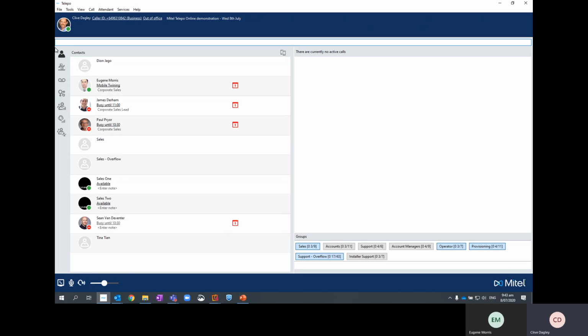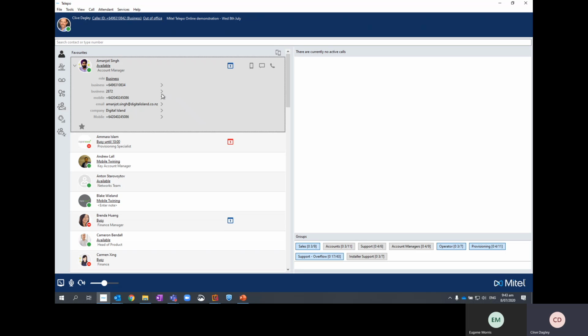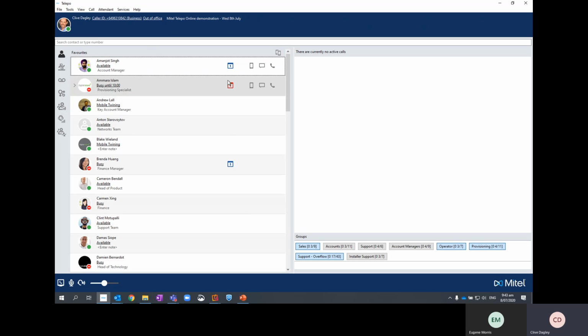Now, what I do have is capabilities where I can control certain aspects of my users as well. Now, this might be something that you turn on for a receptionist or for an administrator, but standard users are not able to, for example, change profiles. Now, you may have seen that Amunjit is away sick today, so I can now change his profile to represent what he's up to and where he's going. As I say, this is user controlled, so not everybody can have this capability. I can see obviously all of the different numbers I can contact them, dial, copy, send, however I'm wanting to manage that.